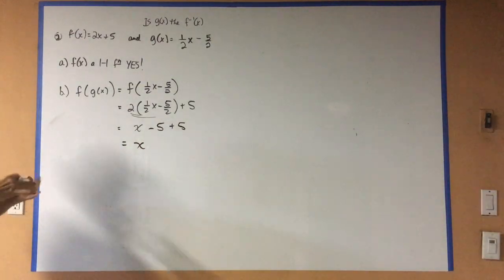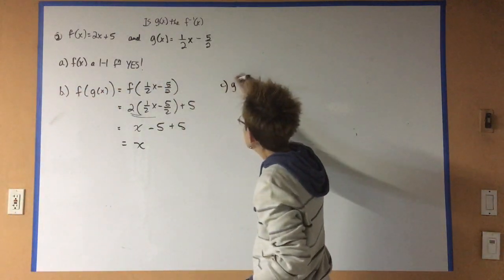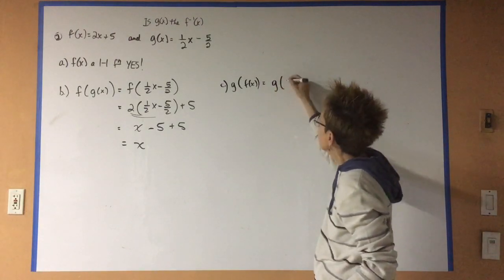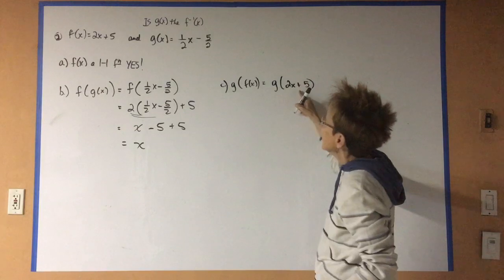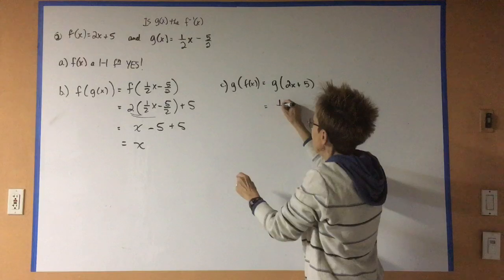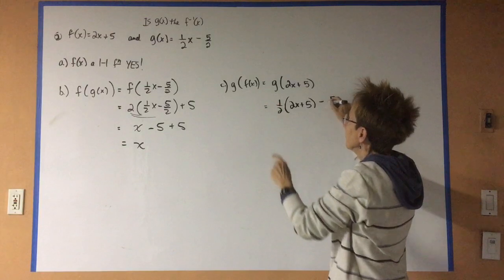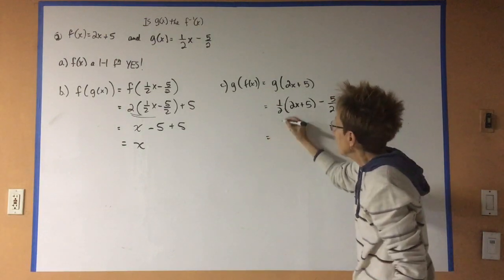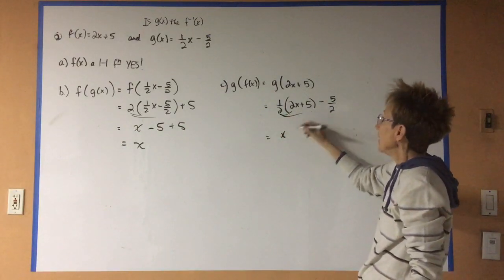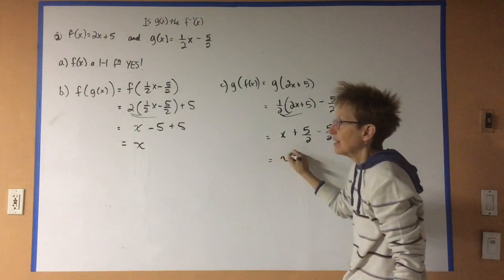So now let me do g of f of x and make sure I still get x. So part C, I'll do g of f of x. So g of, I'm going to put f, which is 2x plus 5, into g. So g says 1/2 times x, so instead of x, I'm going to write 2x plus 5, and then minus 5/2. So now I distribute, and again I get my x here, which I did the last time too, and look what happens. 1/2 times 5 gives me positive 5/2. I have a negative 5/2, and I end up with x.